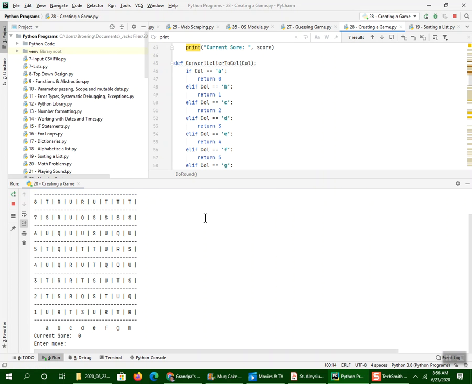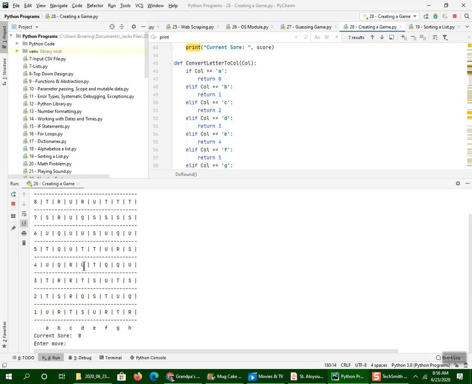Okay, so what it does is it paints this board, and notice there are rows that are numbered over here. Rows are numbered from the bottom starting at 1 through 8, and then the columns are labeled from A through H. Now the goal of this game is to get three letters in a row. So like right here, 3 letters in a row, here's 3 letters in a row right here, or 3 letters in a column. And right here you've actually got 4 in a column.